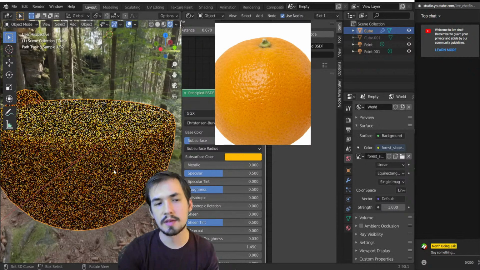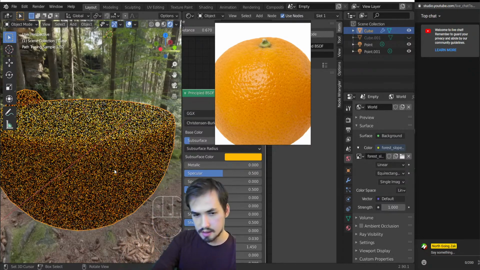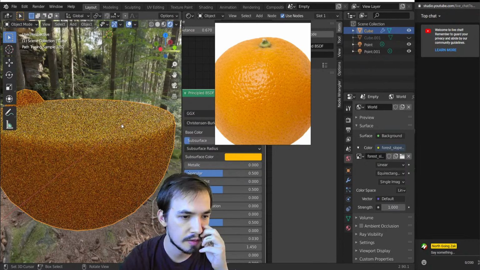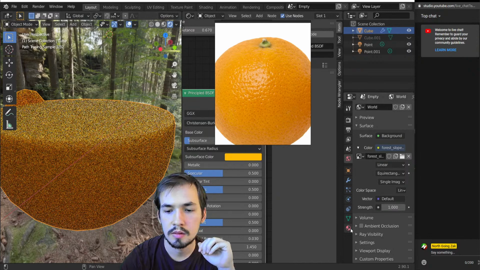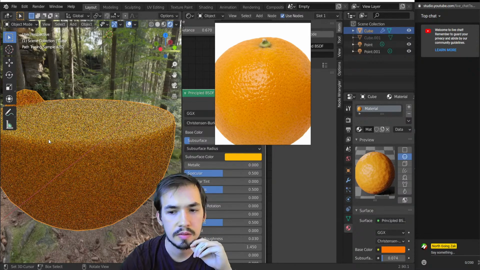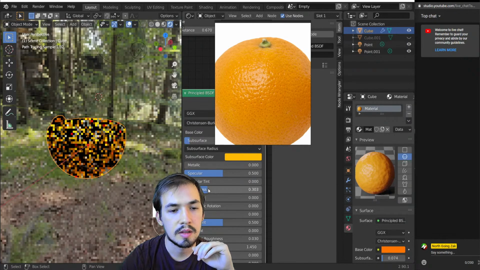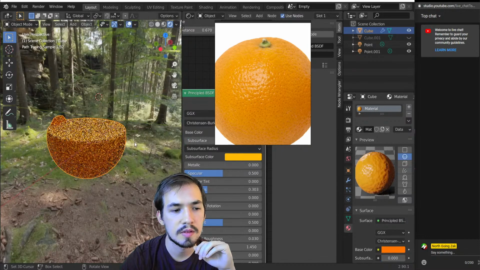Just give some more even lighting. It's more realistic to have different lighting coming from different angles. Yeah, so if we look at the material, probably turn this down. Let's try turning off subsurface. Just kind of slowing things down right now.